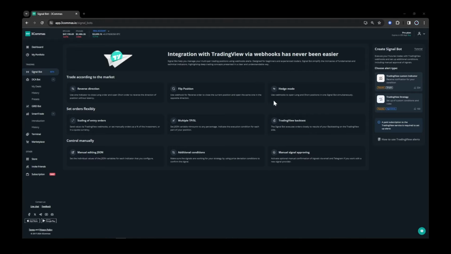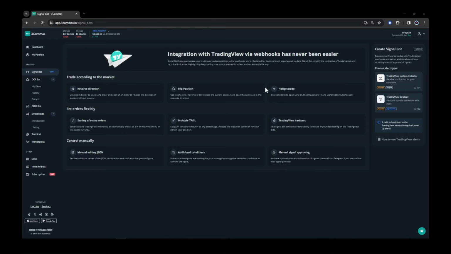In the past, if you were running a DCA and you wanted to have a hedge mode type of strategy, it was a bit awkward to set up. It was possible, but you had to combine multiple signal messages into one webhook condition, or you had to have multiple bots representing your long strategy and short strategy.